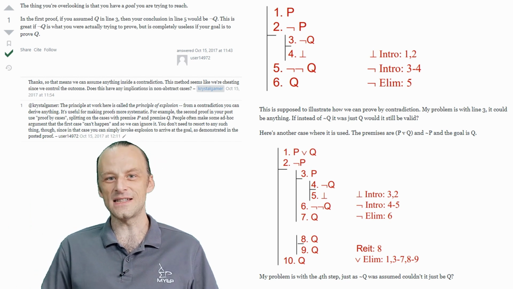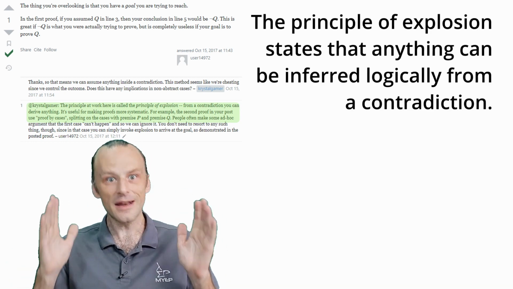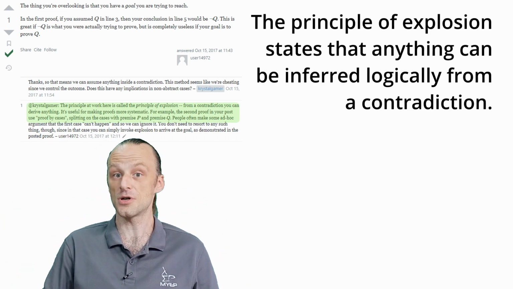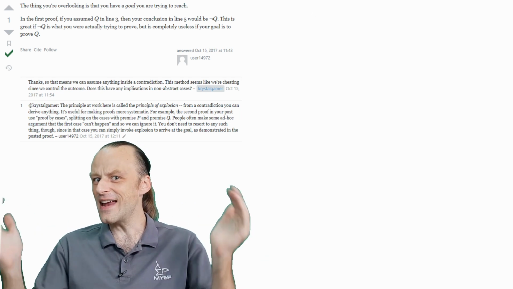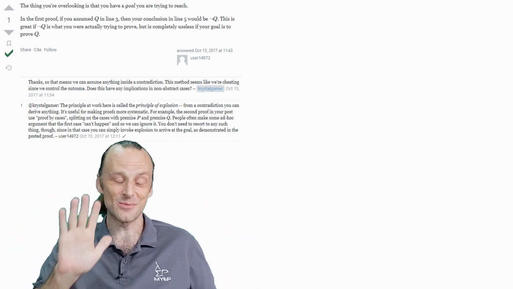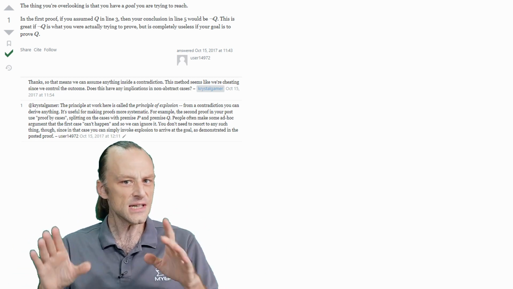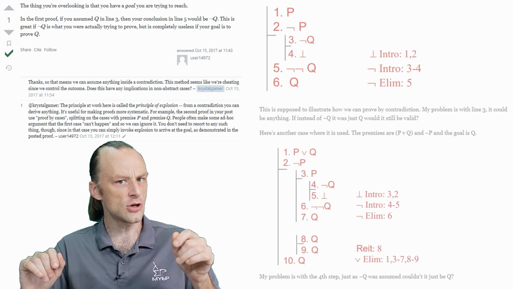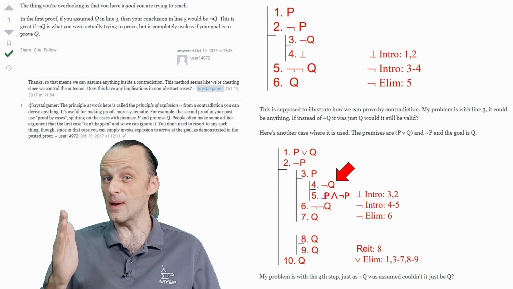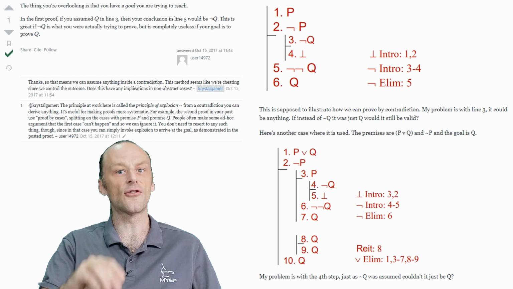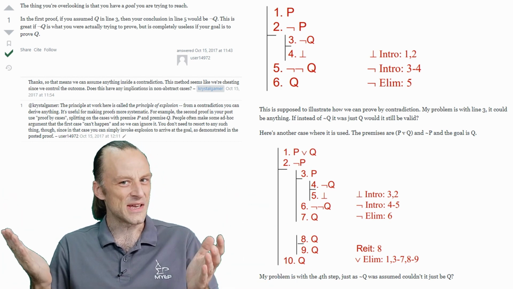User 14972 talks about explosion and the fact that you can derive literally anything validly from a contradiction. In the same way then, you can kind of derive anything into a contradiction, and I'm sure that real logicians will disagree with my phrasing there. But this is why we can negate not Q using P and not P, and we can say for sure in this that we will not be led from true premises to a false conclusion. But that's all we can say.